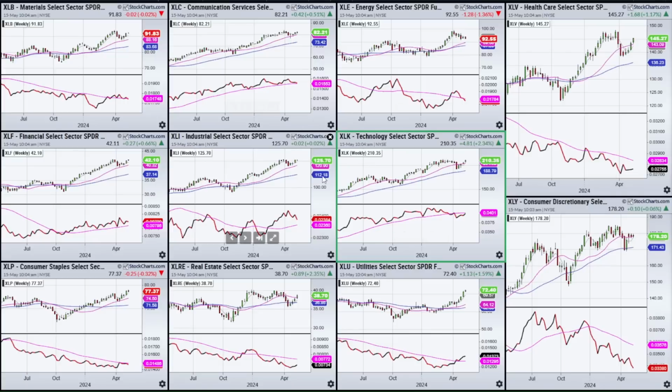So as we move into the symbol side, I want to show some of the power of ACP here. I've got 11 charts up, which are all of the sector spiders, right? The major sectors here. And one of the things we can do, and what I did was I basically just simplified. I've got my simple 18 and 40 MA lines on all of these sectors, right? And then underneath on the scale, I've got the relative strength versus the S&P. And I've overlaid a 30 MA on top. All right. So it's almost about a year of price action. And one of the things, so you can just have an extra tab up.